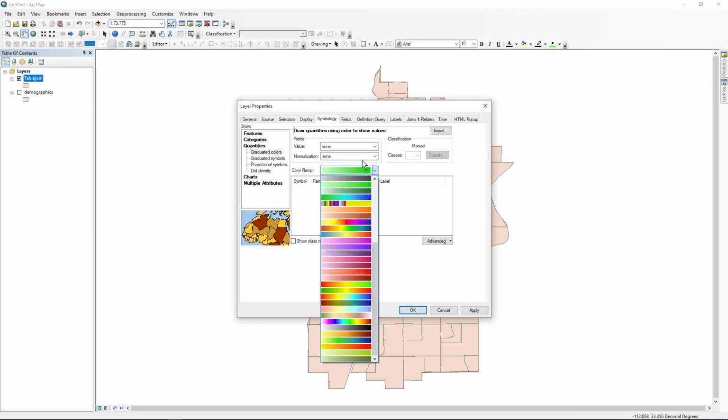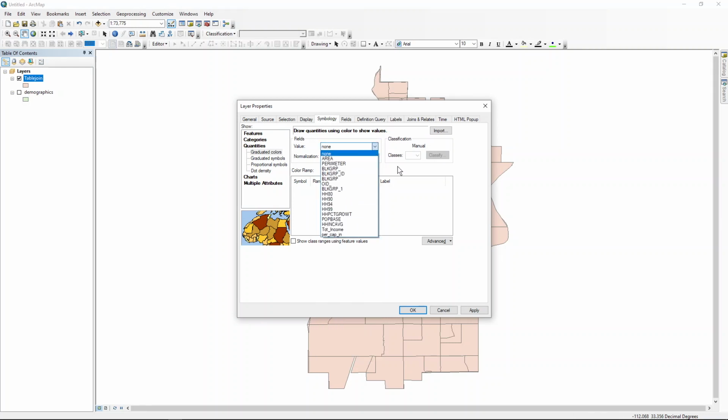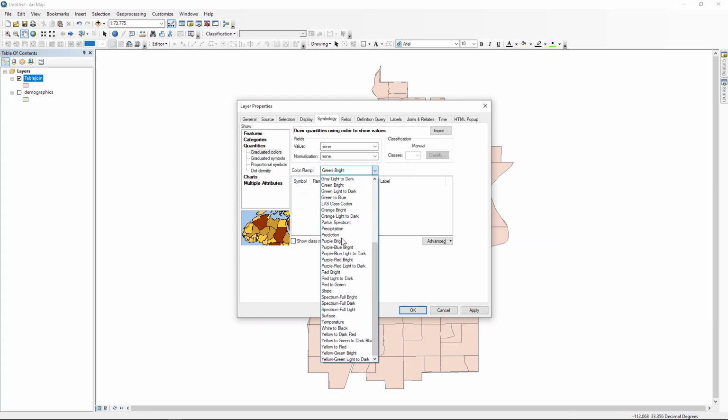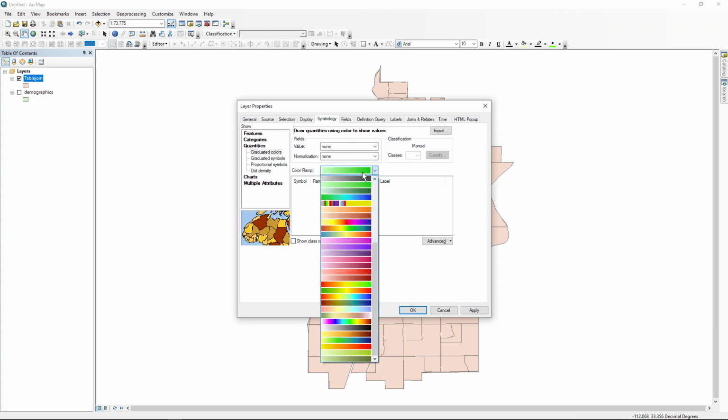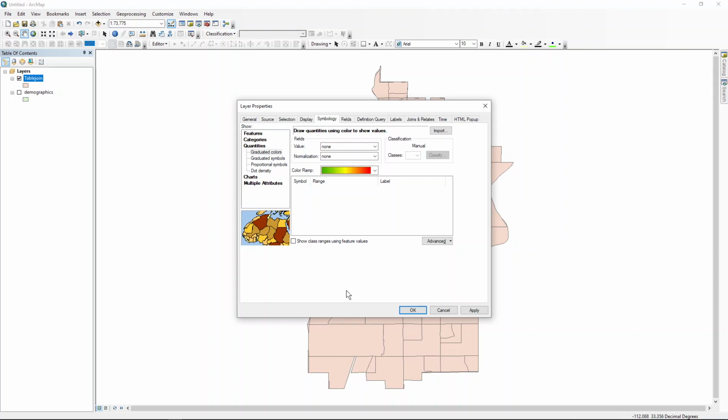If you want names to go along with this, you can do graphic view, or you can right click on that and see them listed by name. For some folks that helps. Doesn't really matter that much. I prefer the colors here, so we'll pick this one, I guess. Per cap income is what we need here.